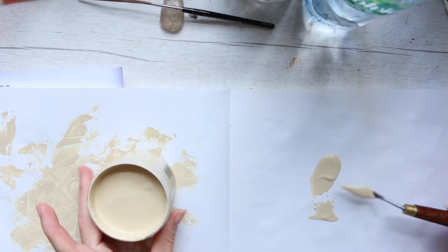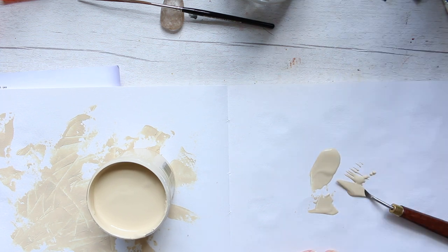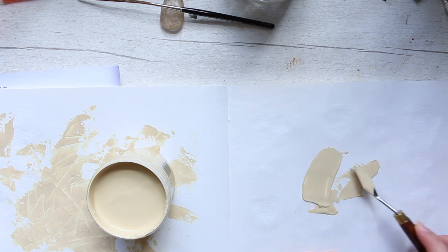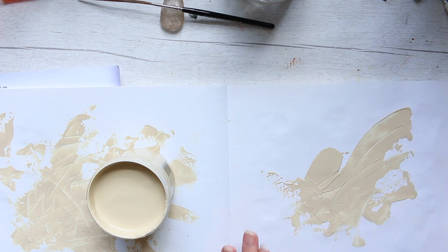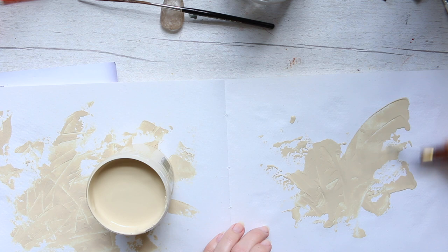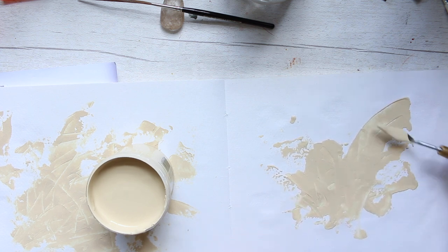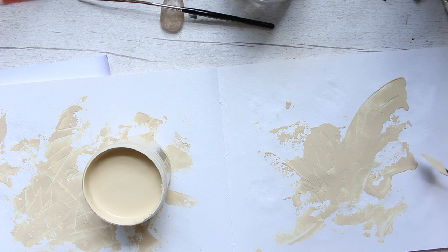My watercolor ground is on the more liquidy side — a few people mentioned that means it's fresh. What I do here is load a little bit of this paste and casually move it across, working on a large area to get different directions of marks. I particularly like keeping it not too thick; if you want to soften scratchy areas, you can go over them. You have plenty of time — it doesn't dry immediately. Just swish it like that, and the more the shape is less uniform, the more interest you get.